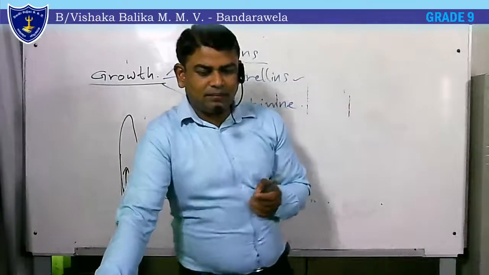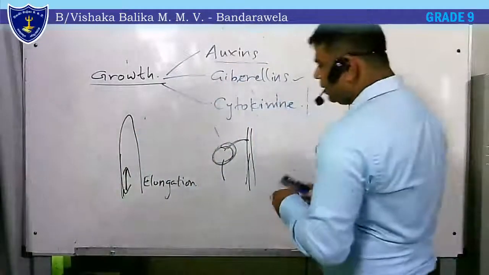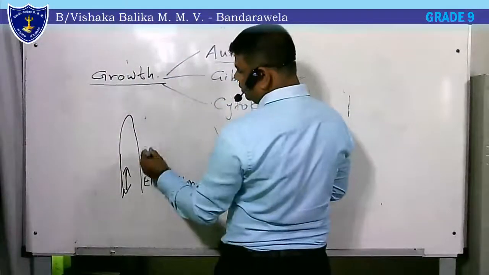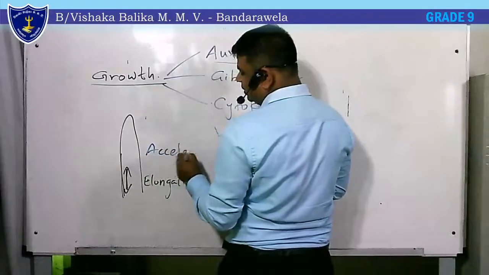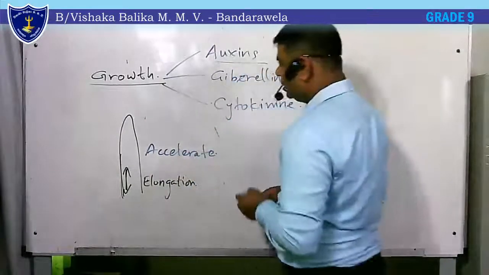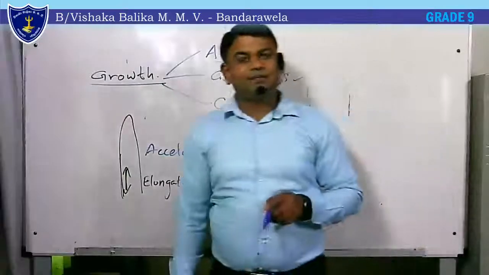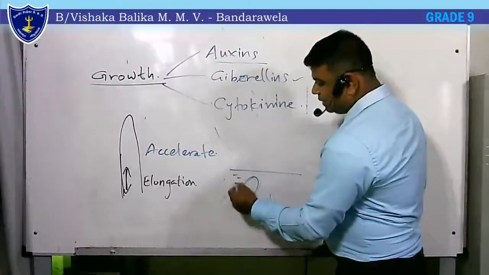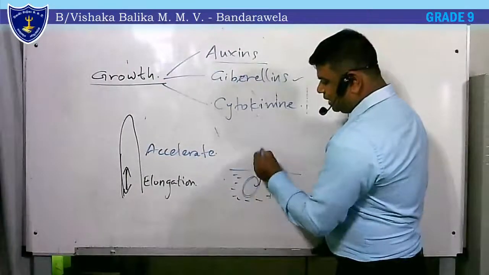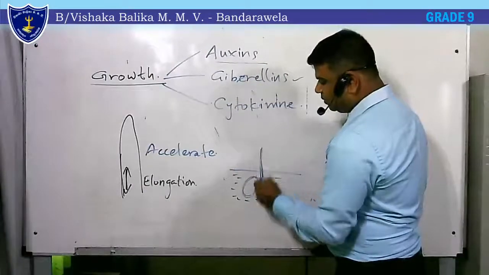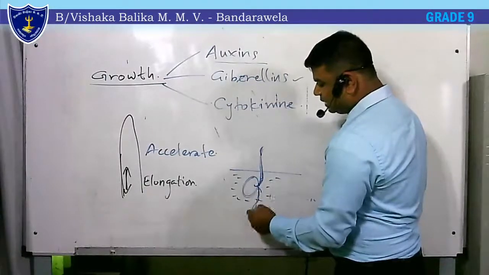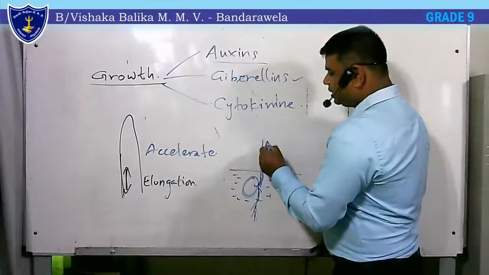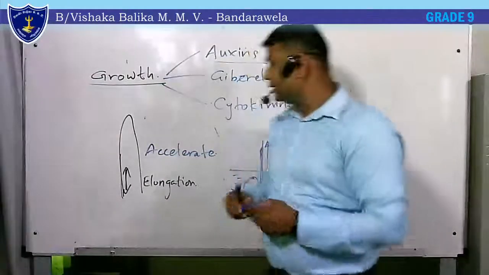And the next one, that means the stem growth or the cell growth will be accelerated by this. And the next one is they stimulate seed germination. Once seeds are buried under the soil, a new plant appears or grows because of the seeds germinating. Therefore, seed germination is another thing promoted by the cytokinin.